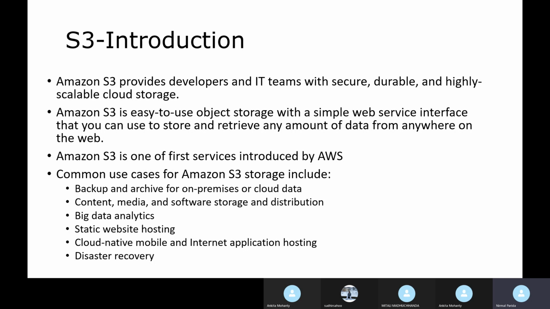And highly scalable. Scalable means there will be no question of the size of my storage. Like in EBS volumes, you are thinking about size, whether this is 1 TB or 3 TB, 5 TB, like that. For S3, there is no size limit, you can store unlimited data in S3.